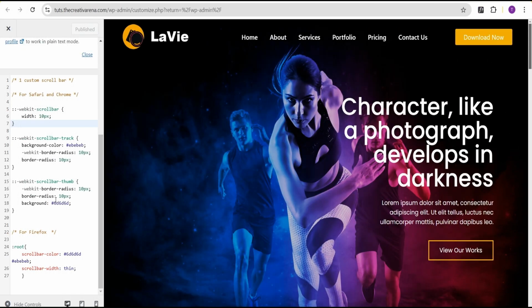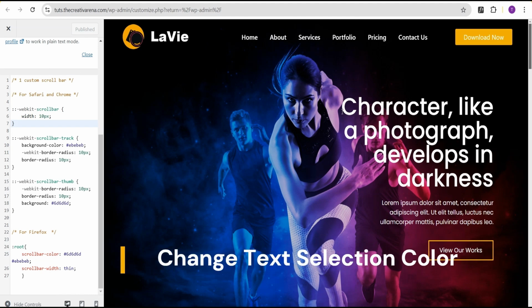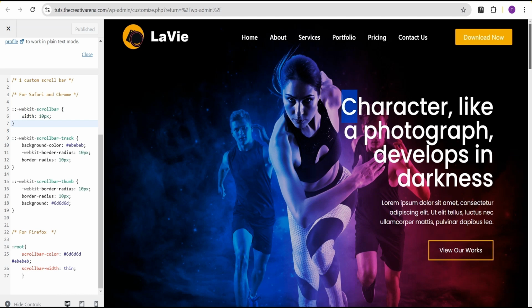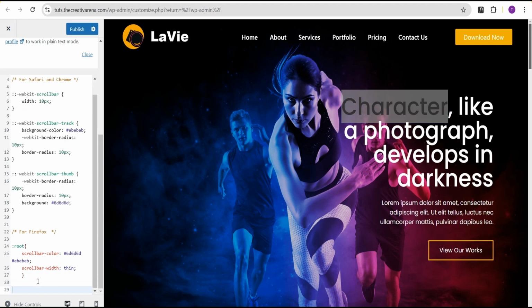Now the next CSS trick we'll be talking about is how to change the text color selection. Okay, that is this selection here. When you select this, we're going to change this design here. We can change the background color from blue and the text color from white to whatever color we want to suit whatever project we are working on. Okay, so we're still going to apply that effect in this section here, so we won't be going anywhere. I'm just going to come over here, and then I'm going to give a gap here.